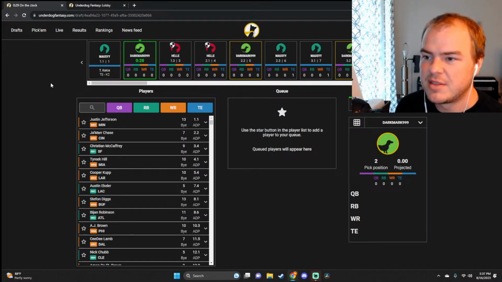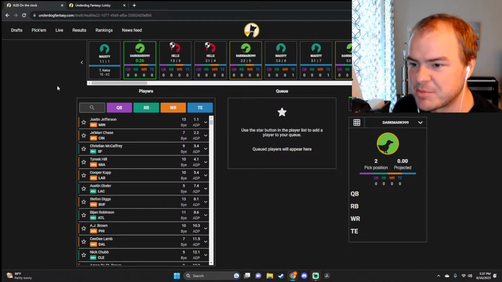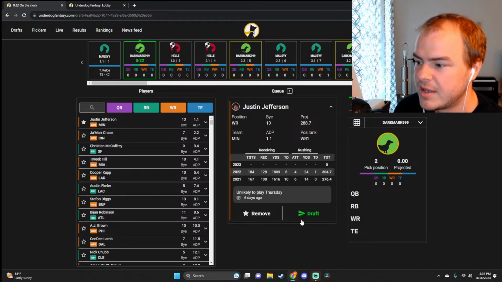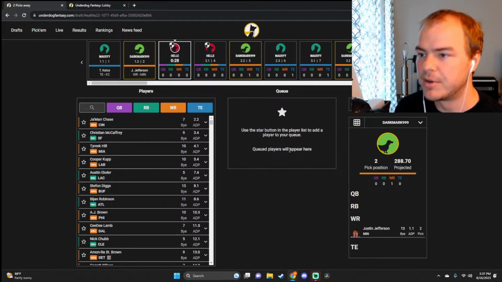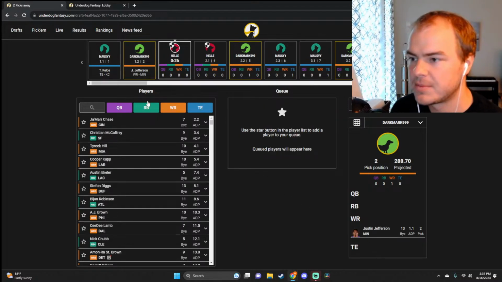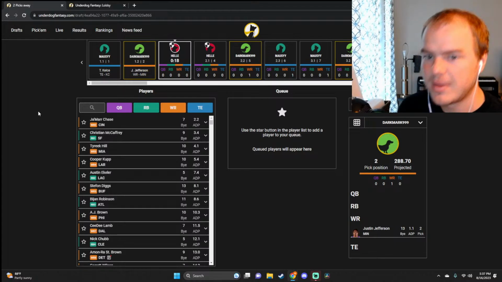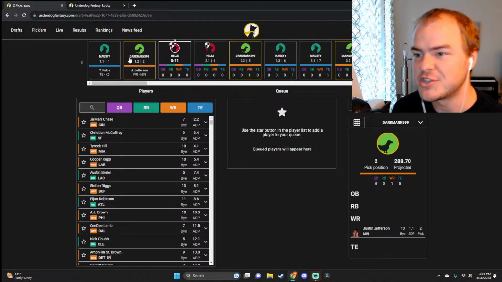This is going to be the best way to learn how to play best ball on Underdog because it's quick, it's easy, so you can get a high number of drafts in at once. And doing these drafts over and over again is the best way to learn the player pool, learn the players and the ADP, and help you more easily achieve that flow state where you can quickly react to which players you want when you only have 30 seconds on the clock.